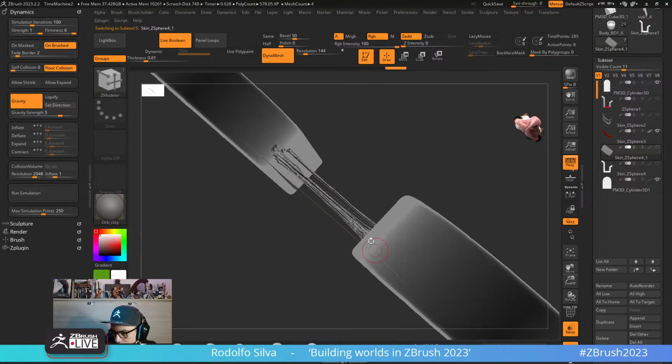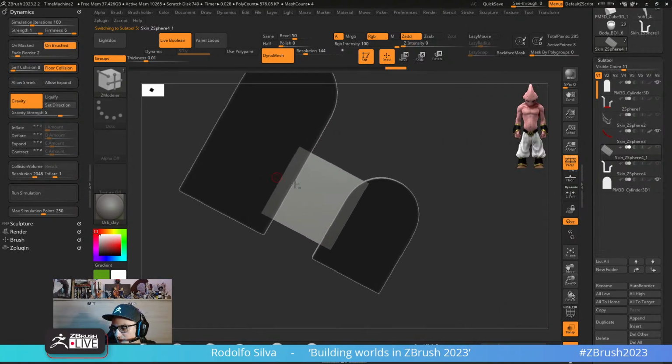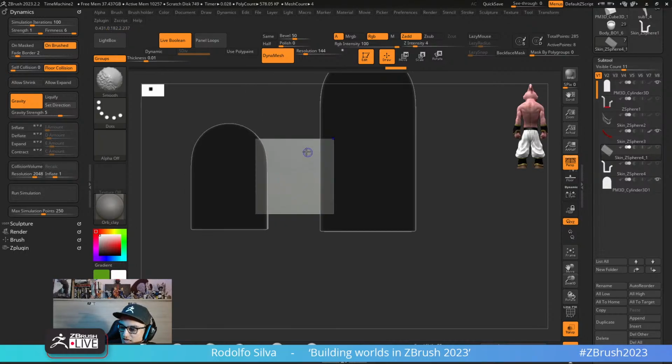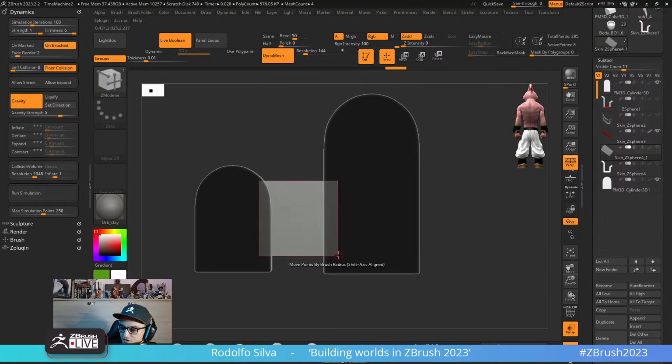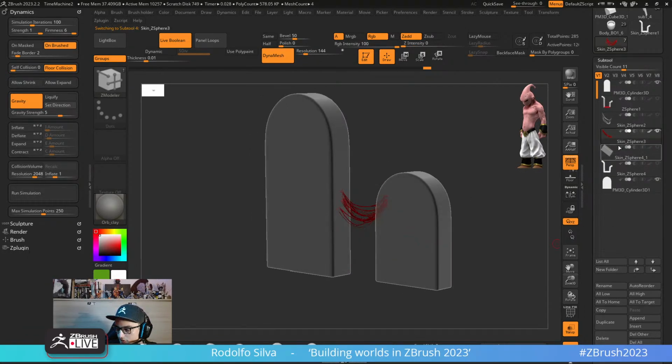It's not working for some reason. Oh, it's applying on the mask. It's masked. Doesn't matter. If you bake poly paint, then you bake that into a color ID in Substance and then export that bake as its own mask. In Unreal or Unity or whatever you use, you can use that as the mask for this texture. So you have an alpha, a single polygon with your cobweb. But yeah, this is basically my workflow for the cobwebs.